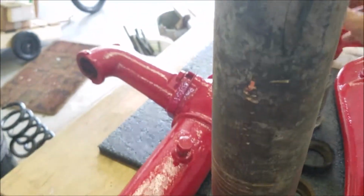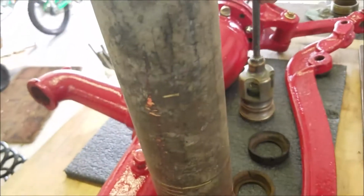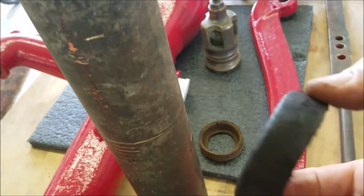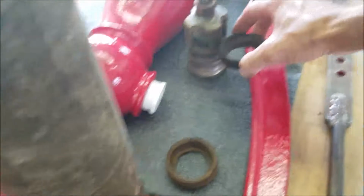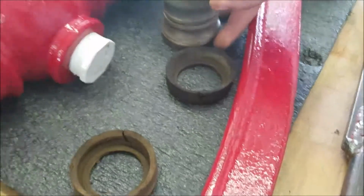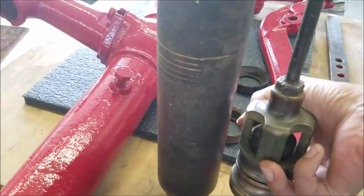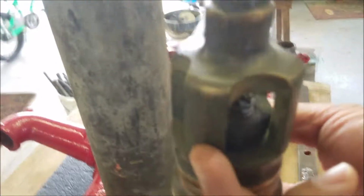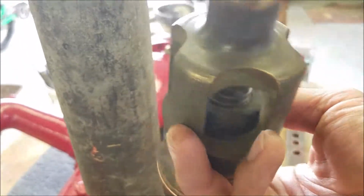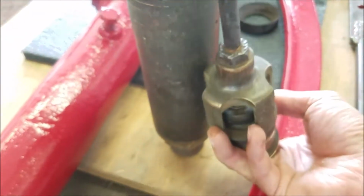So this is the piston portion, and I took the leathers off. The leathers are these little cup seals. One goes right here, and one goes down there. And what this thing does, so when this thing comes down, the little check ball in here, I'm going to operate it here with my finger, the check ball in here comes up, see how that pops up? So as this is being pushed down, that comes up, letting the water into the cylinder. Then when it hits the bottom, you pull it up, you pull all that water up.